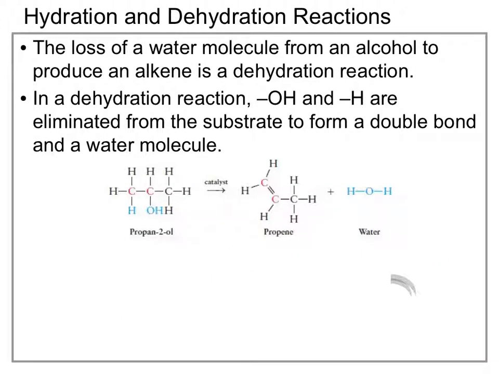The opposite will occur in a dehydration reaction. In a dehydration reaction, we have an alcohol, in this case our propan-2-ol, and a dehydration reaction occurs to remove H from one carbon and OH from the other. So we form water as a product, but in that removal, a double bond will now form between the two carbons so that carbons are able to retain their octets.